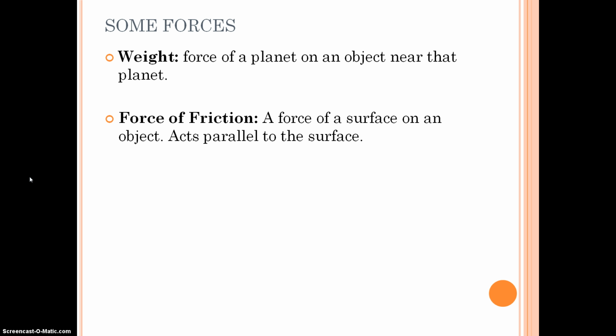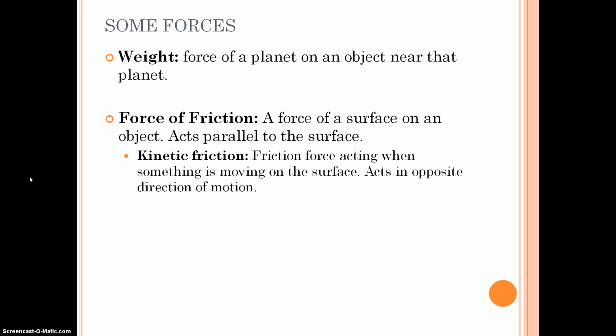There's also a force of friction. Force of friction is the force of a surface on an object. It acts parallel to the surface. So if you're sliding to the left, friction's acting in the X direction. If you're sliding down a ramp, the friction is not X or Y, but in the direction of the ramp.